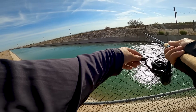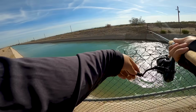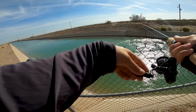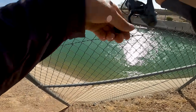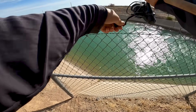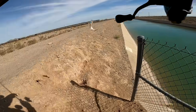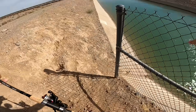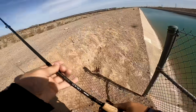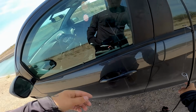Tell me why the only time we got a bite on the minnow, we're working it like an artificial. Right there. Is that a red ear? No? It's a freaking smallie. Okay, well, I think we finally got it figured out here. Oh no! He's gone. See you, smallie. All right. Screw everything. Let me go grab my big camera.